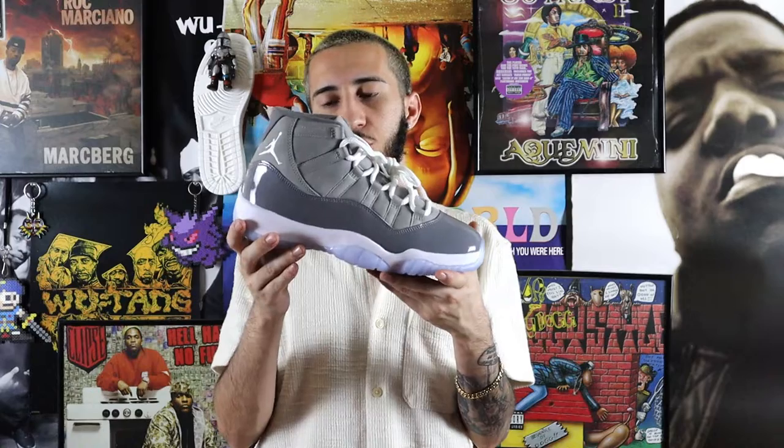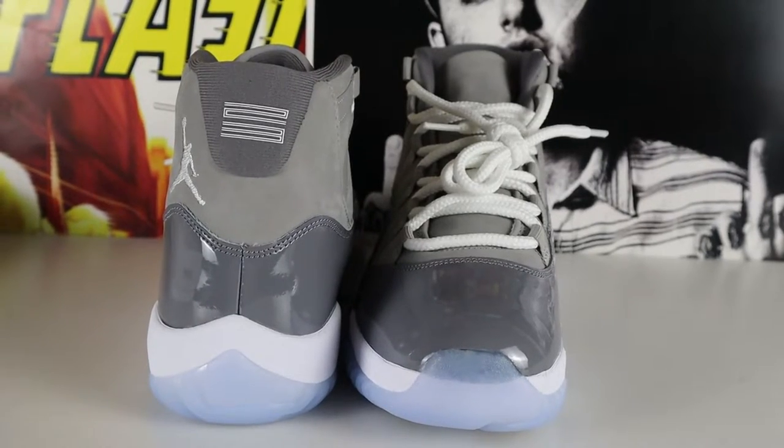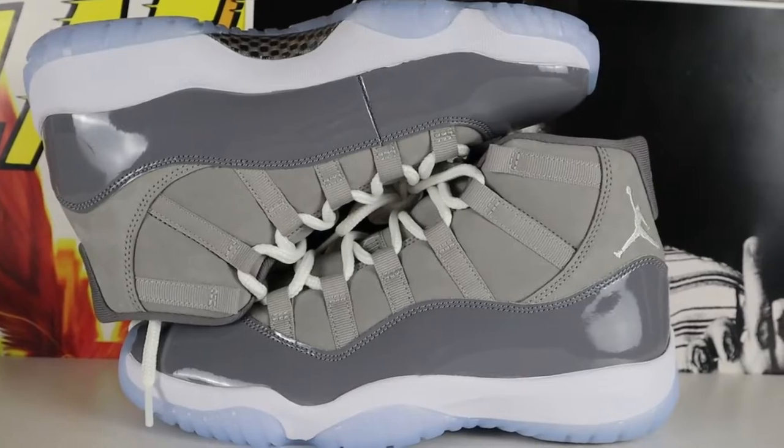I do enjoy how this has the higher cut of the patent leather and I enjoy that it's darker, but the suede on the upper doesn't feel as good. I really don't like how the suede on the ankle is different from the suede by the lace area. But besides that, everything else would just be nitpicking. For the look of the shoe, they killed it — I love this shoe. Busting this shoe out when it's crispy and clean is just always a vibe.